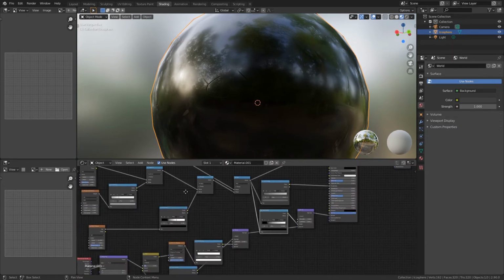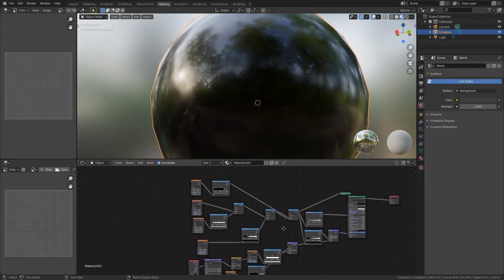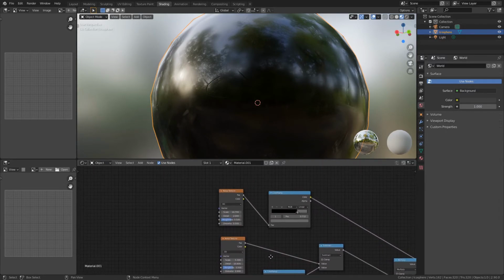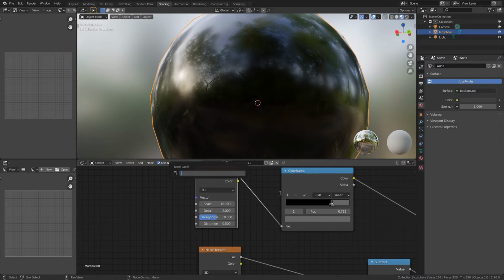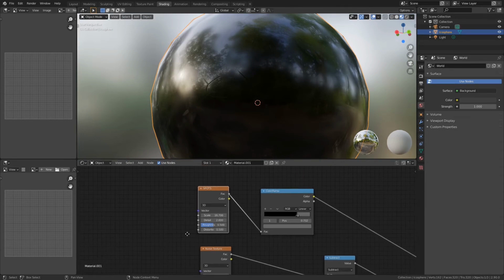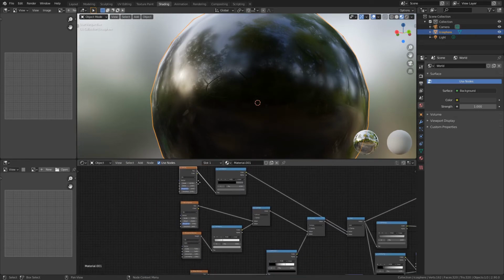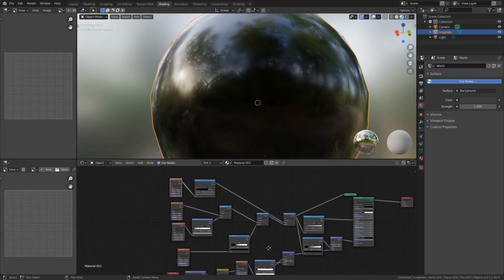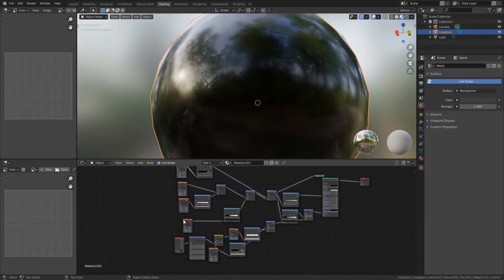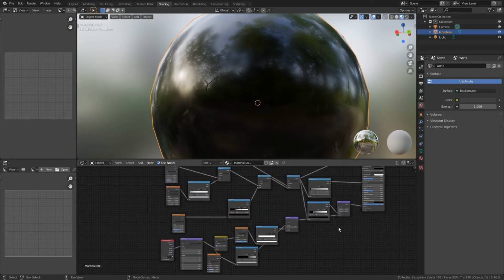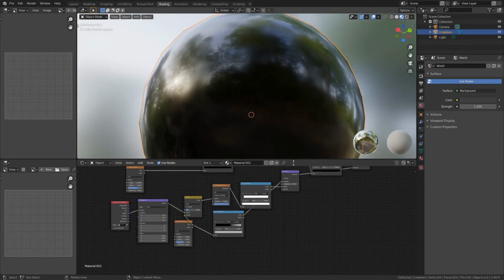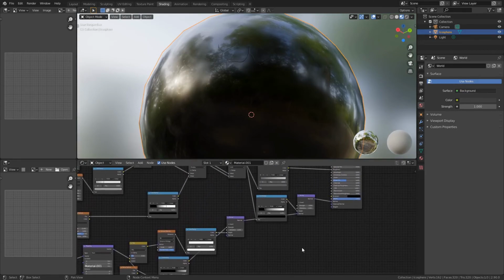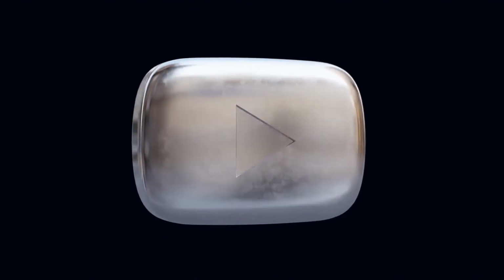do whatever you want. And the great thing about this is it looks super complicated now, but if you know what everything does, if you go ahead and just rename these, I'll call this one spots. If you rename these and maybe make node groups and stuff, you know what's going on in the material, and you can use this for all sorts of stuff. You can change color ramps up, you can change parameters, you can change everything, and it'll still work because it's not a texture, it's procedural. So yeah, that is the 100% procedural surface imperfections.